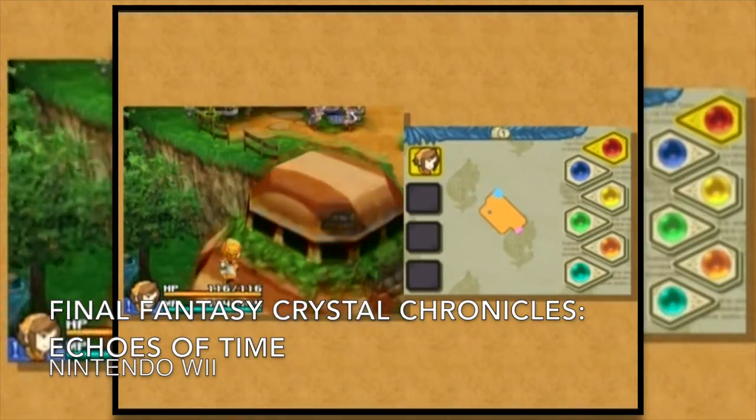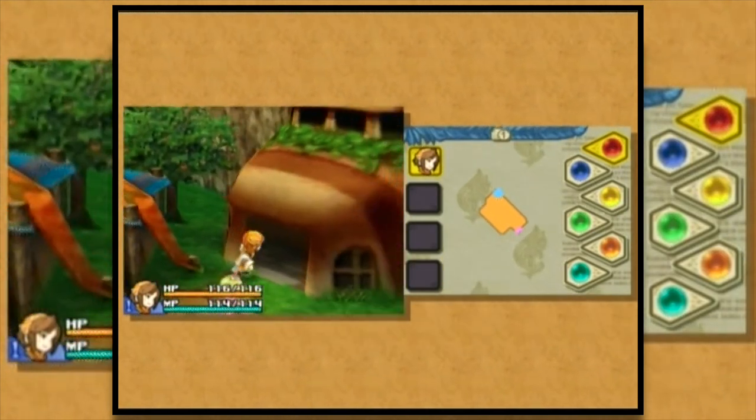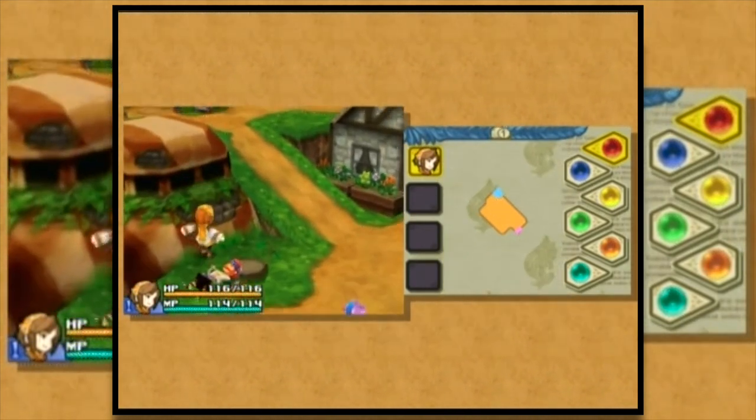Last but not least, something that Jen found and said, 'You do like your RPGs, so give this a try' — Final Fantasy Crystal Chronicles: Echoes of Time. I don't know how good it is, but I saw it and thought I'm not going to see it again if I don't pick it up. It's in nice condition and everything's here, including an extensive manual, so I should be able to work out what's going on.